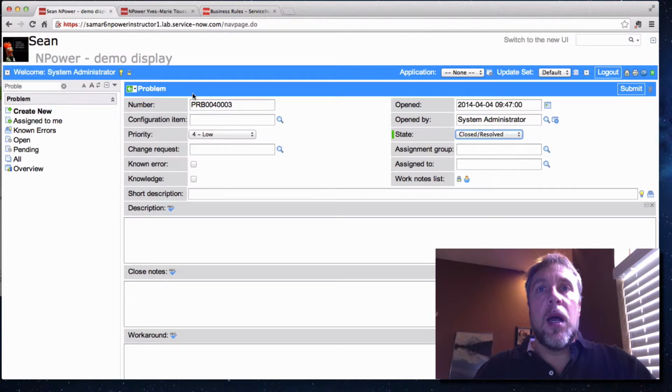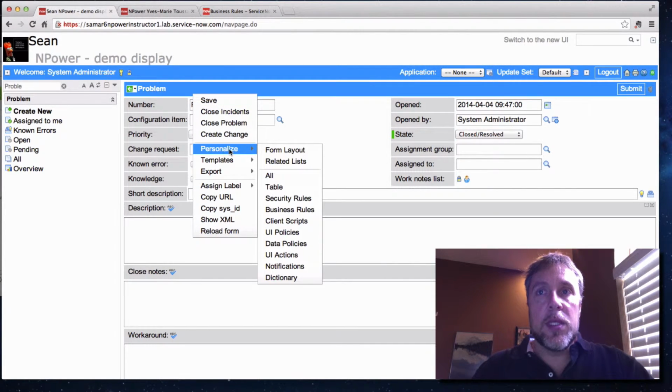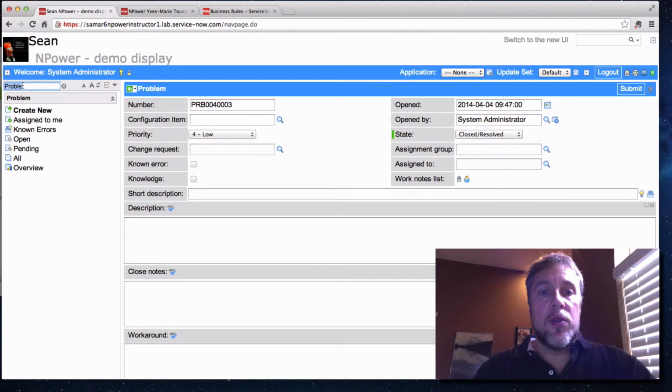So, and again, to change that, I could right-click, personalize, data policy. But we really want you to understand that this data policy is actually a table. So the directions tell us on step 6 on page 65 to go to System Policy, Rules, and Data Policies.